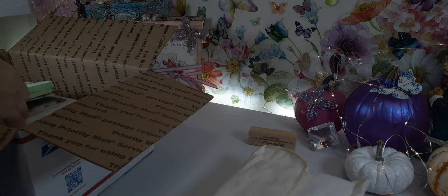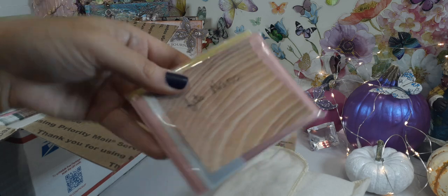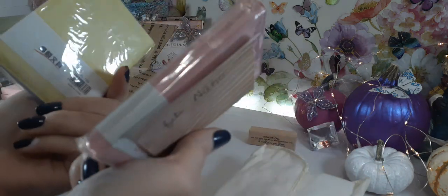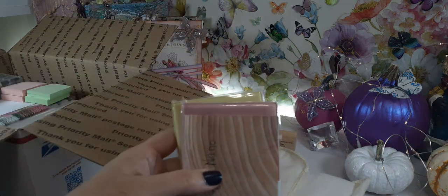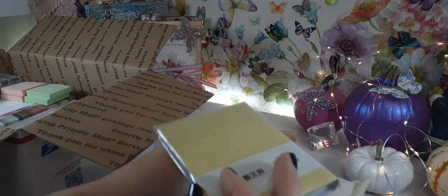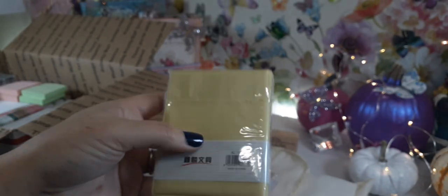All right. And then this. These say it fits nanos. I think the ones I have seen, and you can get these on Amazon, but the ones I have are a little bit bigger. They're like for a pocket size. So for these ones to fit the nanos, that is amazing. Thank you, sis. I like it because they're multi-color. So like I said, you could check them out on Amazon. Let me show you real quick. That's the whole point of Happy Mail, so you guys can purchase them too.